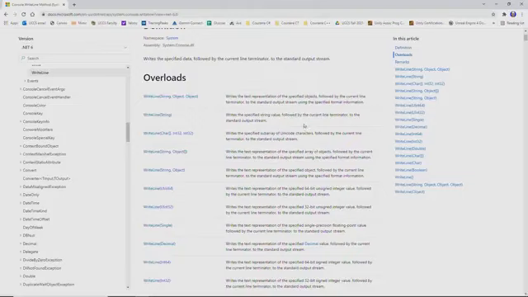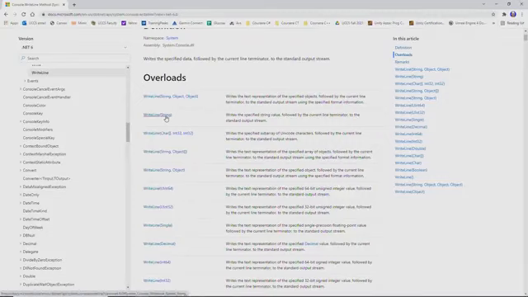And specifically, the versions differ based on what we actually pass in for information into the method. This is the version that we're using, and if you read the description, we see that it writes the specified string value followed by the current line terminator, which will just be a new line for us, to the standard output stream, which is the command prompt window.